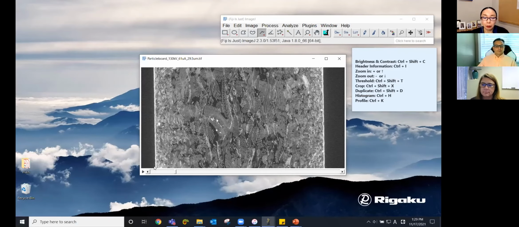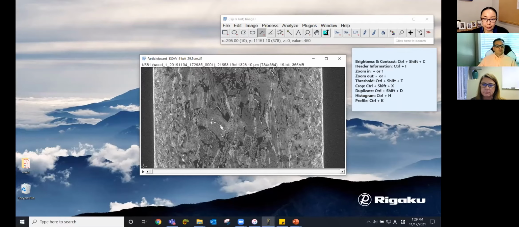And because of the way this was scanned, this is the surface, and you can see that the area that's close to the surface is pretty dense. You see a lot of wood pieces, not a lot of voids. But in the center area, you see very dark patches, and those are air pockets, meaning that the center area has really low packing density. And then packing density goes higher on the other side too.